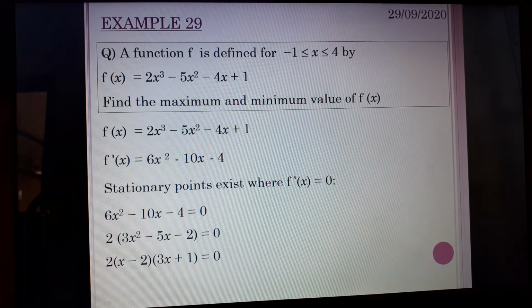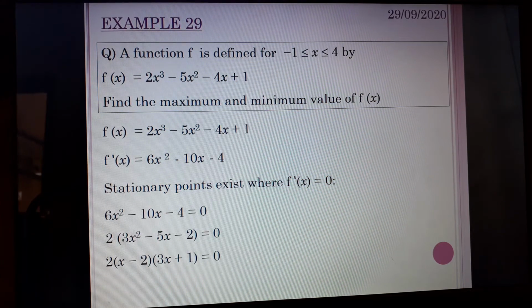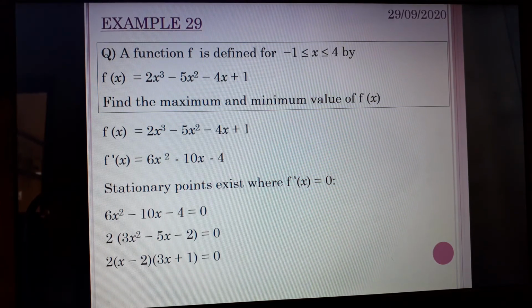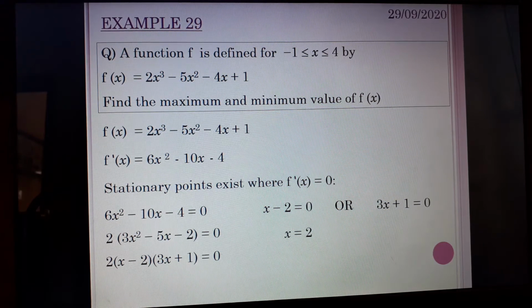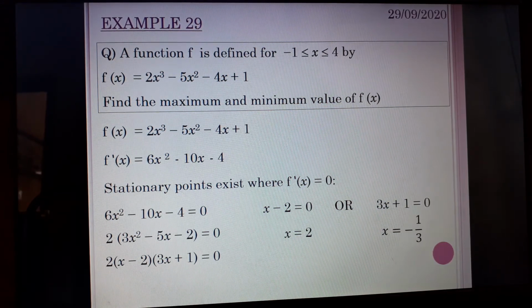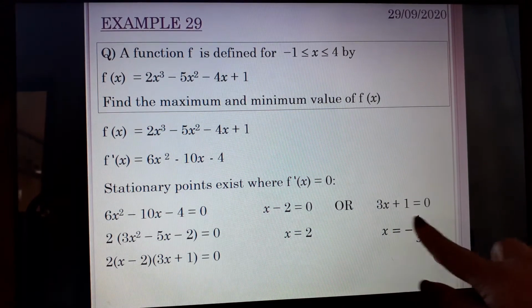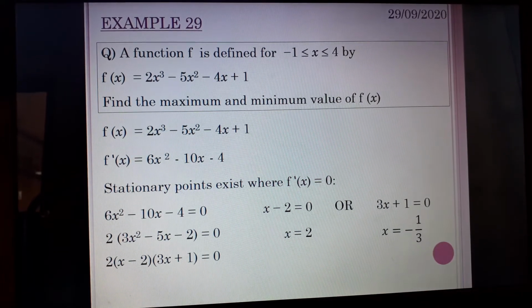So we've got 3x and an x, and we'll have a 1 and a 2 for the factors of the last term. Now that leads to x minus 2 and 3x plus 1, which leads to x minus 2 being equal to 0, or 3x plus 1 being equal to 0, so x is equal to 2, or take the 1 over, make it a minus 1, take the 3 over, make it divide by 3, x is equal to -1/3. So we've worked out that this is where the stationary points occur, so the graph starts to turn at these points, okay?